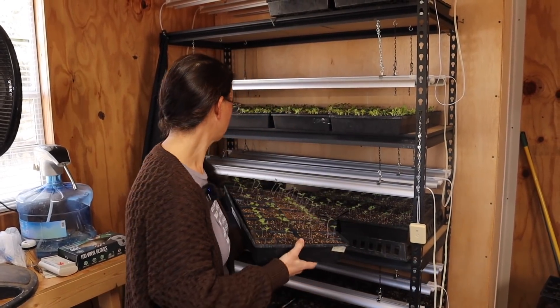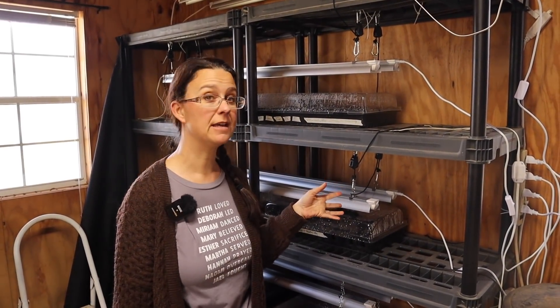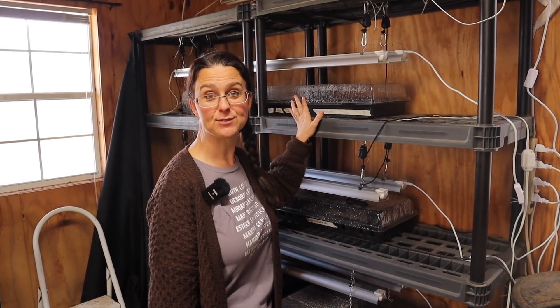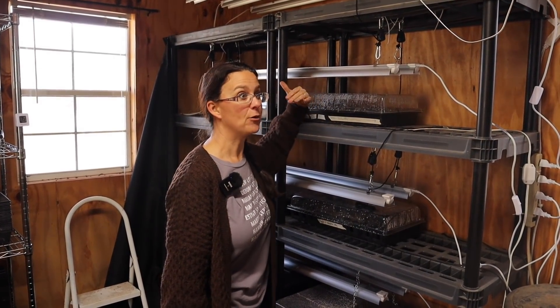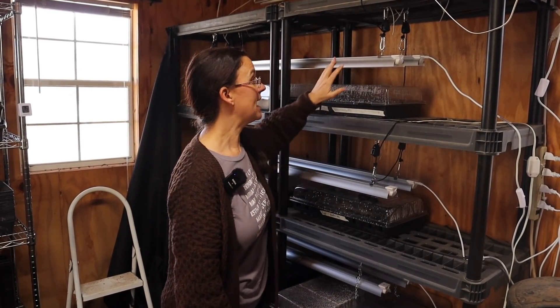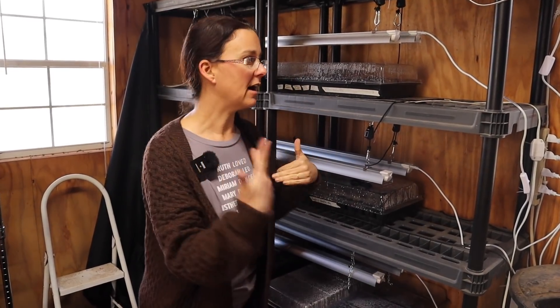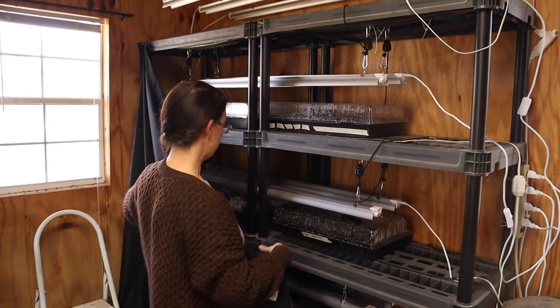Before we go ahead and water, I want to show you some of the seeds we have planted in our second go-round and how they're doing on the heat mats. Over here on the heat mats we have a second go-round of a lot of what we've already planted, plus some early plantings of things going into our greenhouse at the farm, and some flowers for Kevin's mom. You'll notice our lights are not on - that's because for the video we turned them off so it doesn't mess with the camera. We have blue-red lamps in these lights which cast a purple glow, and we normally have one of these black curtains up to protect our eyes when we're working out here.